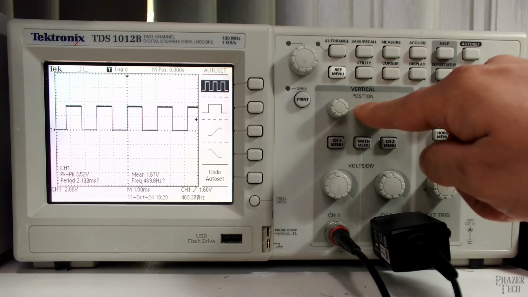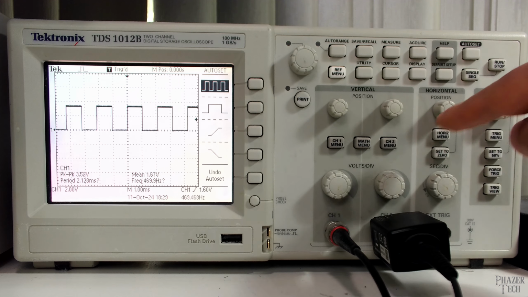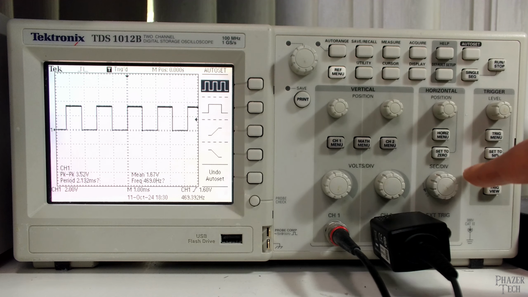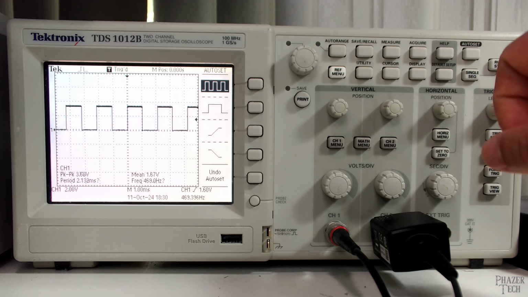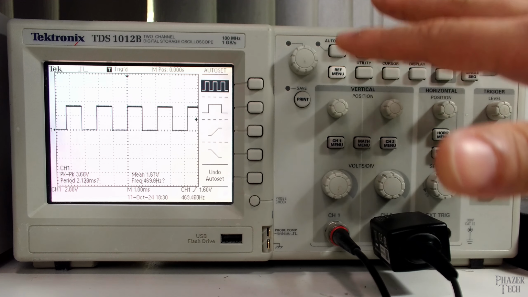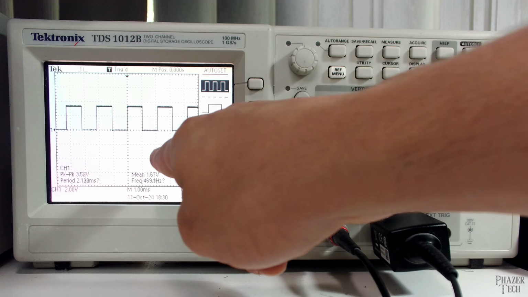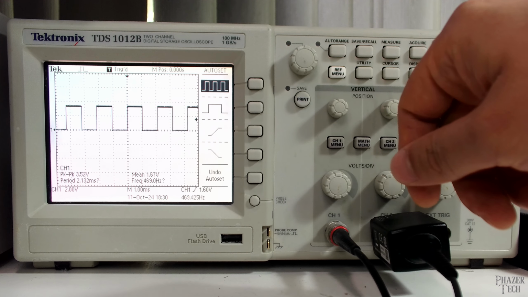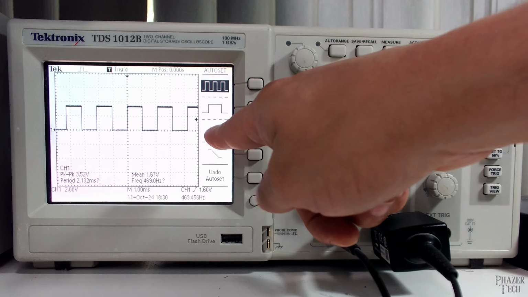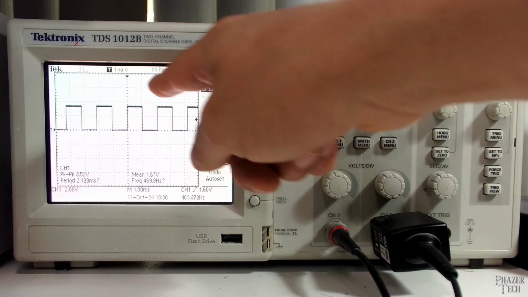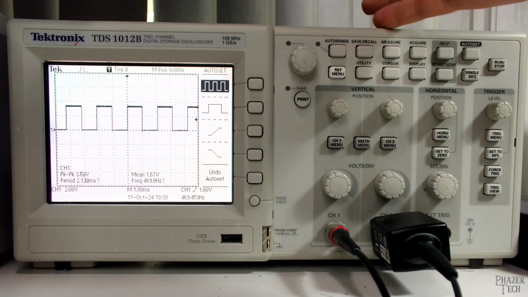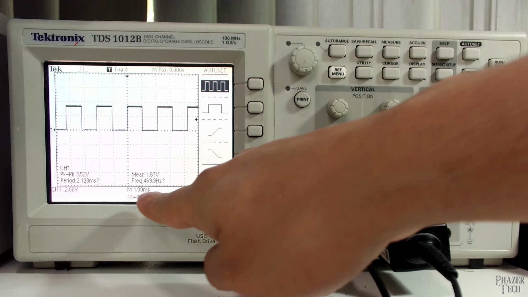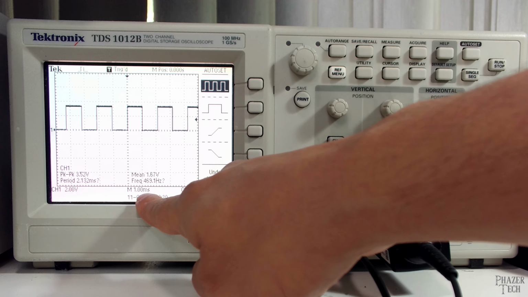So you can see here there's vertical position and horizontal position. And each channel has its own vertical position, but they share a horizontal position. So let's first talk about what these squares mean, because that's directly related to the vertical and horizontal positions. So if we look at the x-axis, this is the time domain. The y-axis is the amplitude or the voltage. Now, at the bottom here, we see this m 1 millisecond.